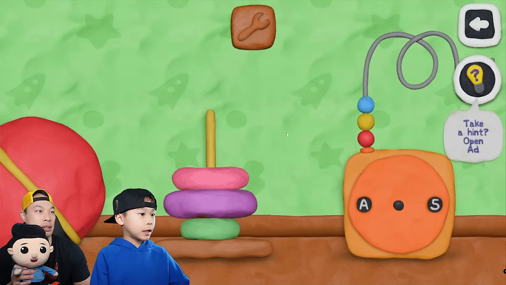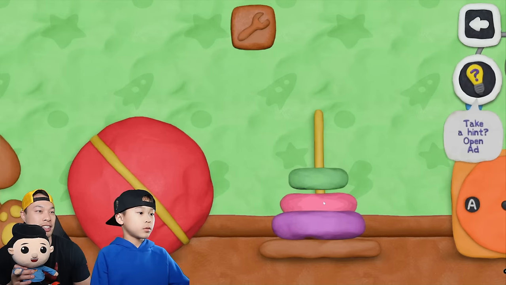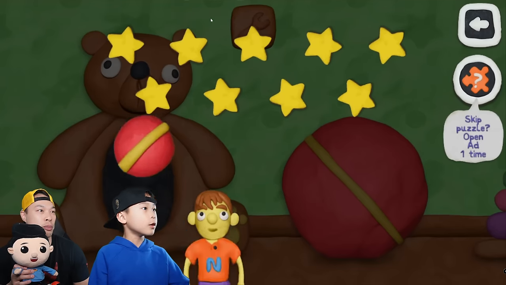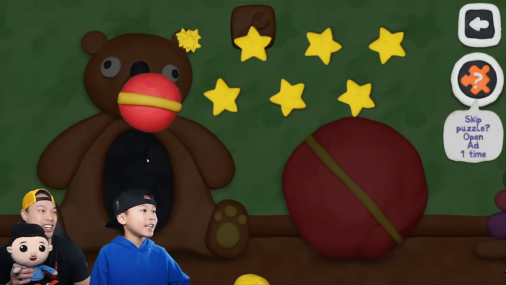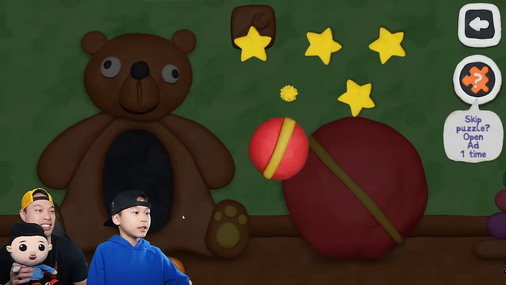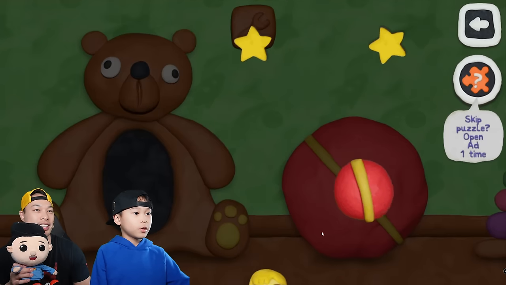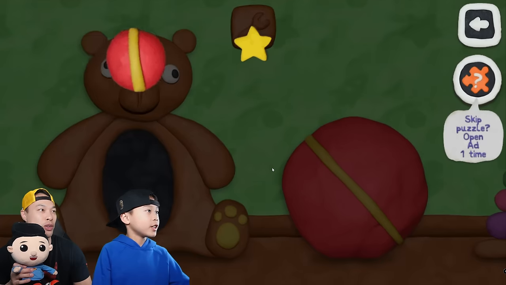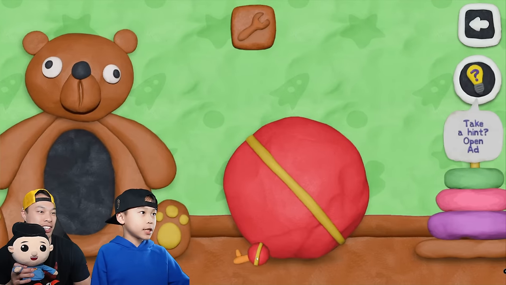So wait, that's... Oh, we gotta redo. Oh, there you go, it's right there. Isn't that the right way of doing it? It's probably more. Hold the balls. We gotta throw the ball. Header. Bam. Header. Get it. Oh, get it. Almost got it. Get it. Two more left. Oh, one left. Go, Vlad. Go, go, go. Oh, yes. Kaven got it. Okay. Yes, we got another key, you guys.